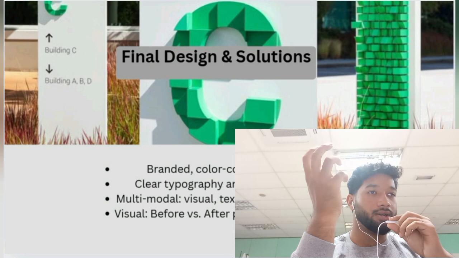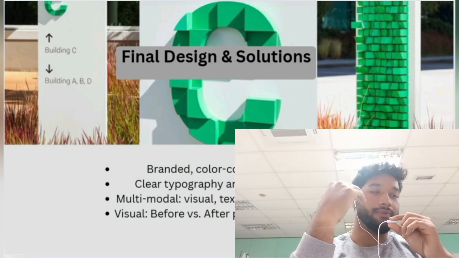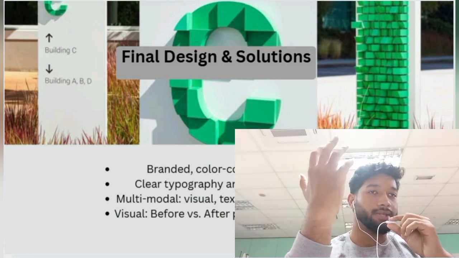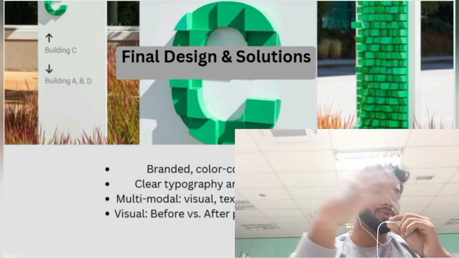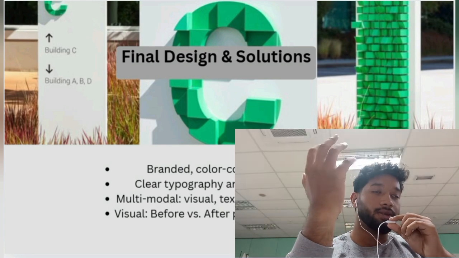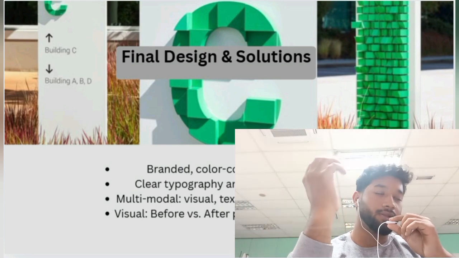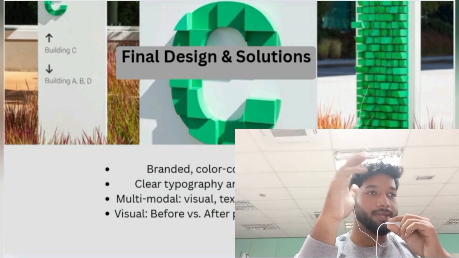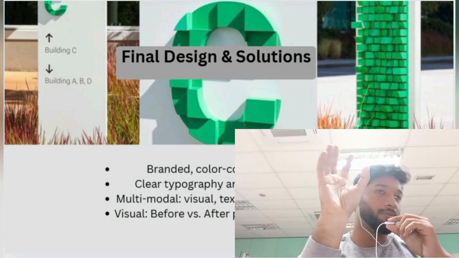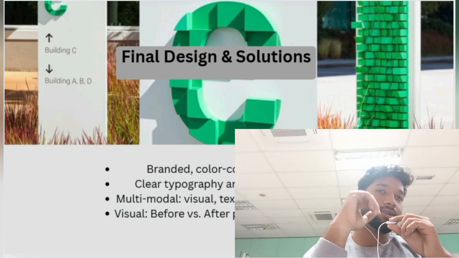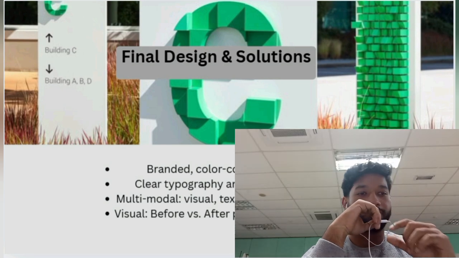There was a textural element to it, so each and every building signature had a different texture, and when the daylight hits it, it would make a different pattern, which would make it easy to identify. They would keep it in memory. Okay, this is this faculty, like that. That was the solution for that.